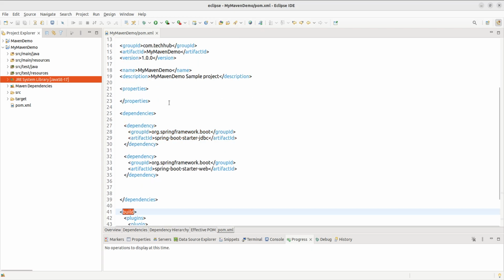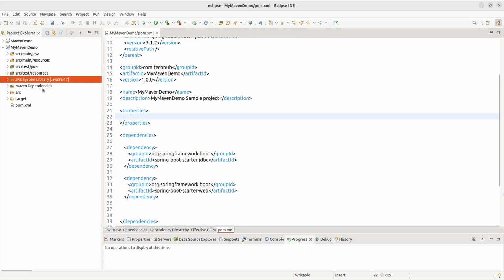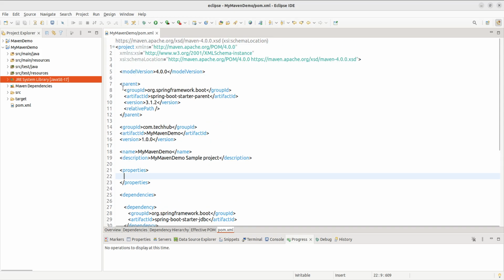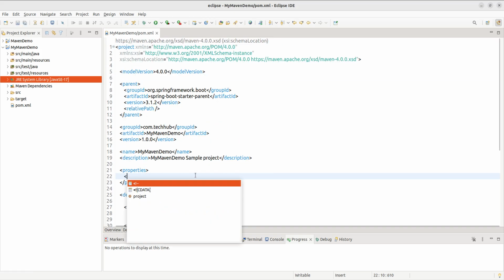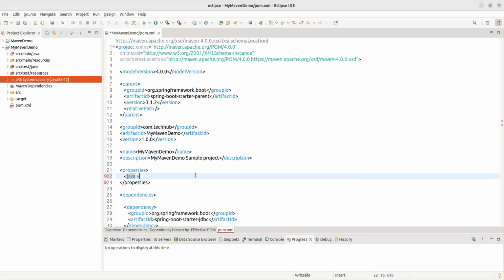Previously this version it was taking 1.7, now it is taking 17, the latest version. How? Because of this parent project, they have already specified it. Still, if you want to override the java.version, say to 14, that's it.